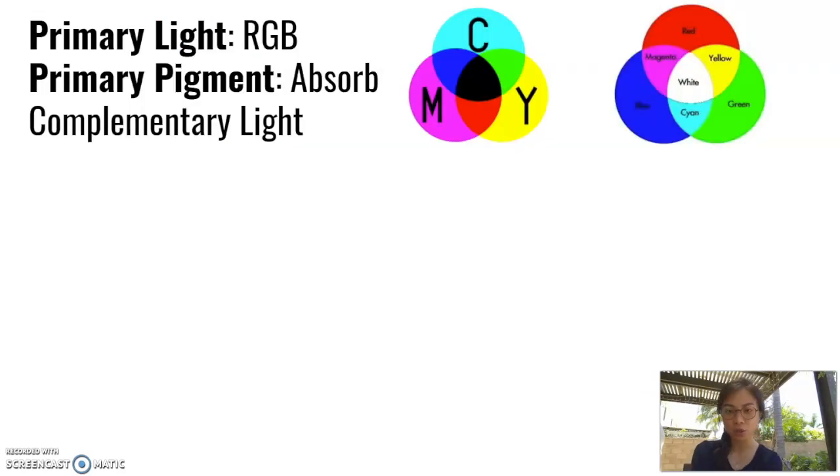Let's use a graphic to show us how this happens. Remember that the primary light colors are red, green, and blue. And when we have white light, it is a combination of all three of these colors together. Also remember that primary pigments absorb one of these primary light colors and therefore reflect the other two that are remaining. The two reflected lights then combine to give us the primary pigment colors that we see. In other words, what is happening is that you are subtracting the one primary light that is being absorbed by the pigment and leaving the two primary lights left to combine and give you another color.